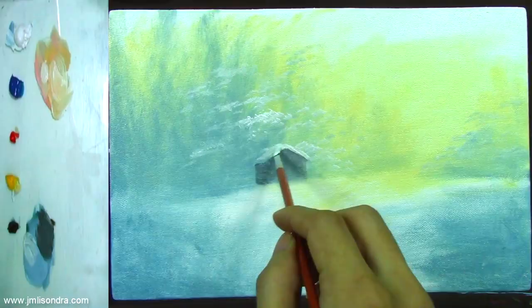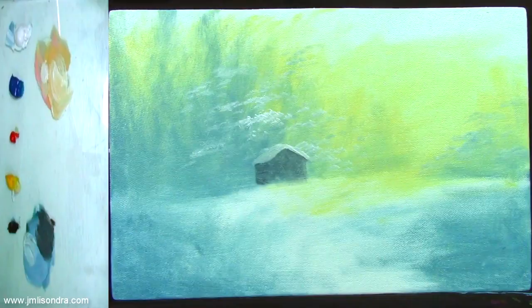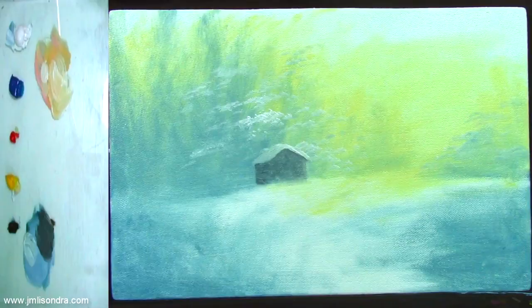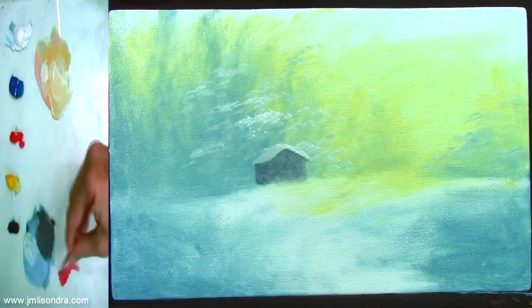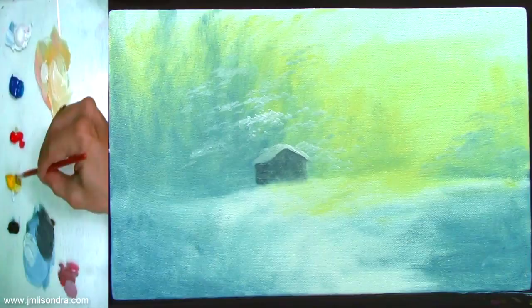Since there are no lights on this part, I'm gonna make it a little grayish. There. That's it. So we have now the small barn. And I think I'm gonna mix a brown color. Yeah, just use this red here, and with a little black and white. No, I mean yellow. And I'm going to put some white, and more yellow. There.